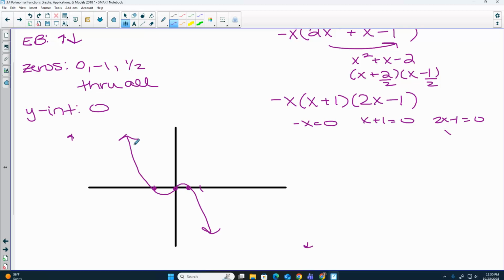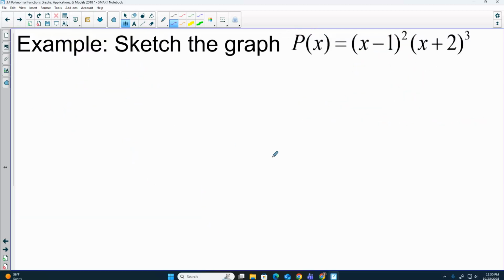Questions on that one? Just do a couple more and then I'm done. So if I ask you to graph this one, my end behavior, because it's factored, I have to think about if I multiplied it out. I would get an x squared in this one and an x to the third in that one. So altogether it would be x to the fifth. So what's my end behavior?